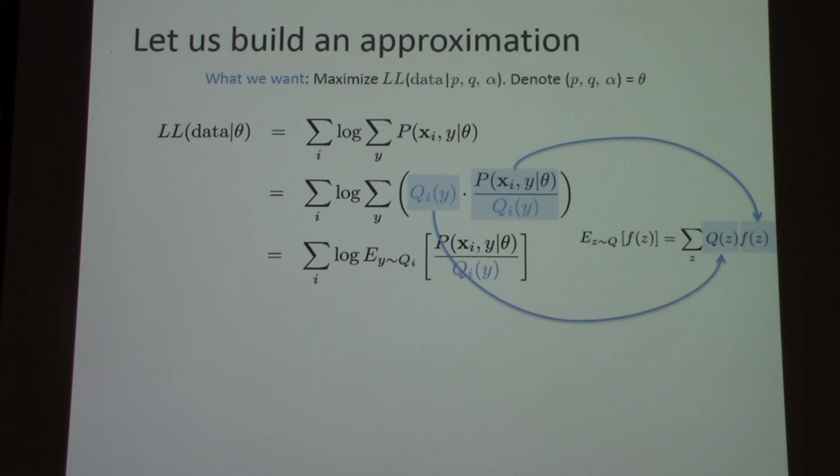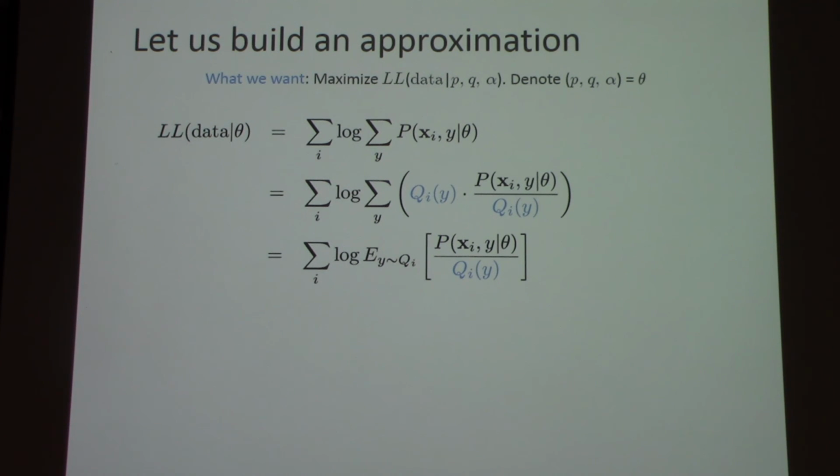So what we have here is the sum over each example of the log of the expectation of this ratio, and the expectation according to what distribution? Some distribution Q, any distribution Q. Of course, we will not use any distribution Q, we will fix one in a bit, but let's stare at this function a little now. So far I have done nothing. From here to here to here is just a rewrite. I introduced a Q and just rewrote it as expectation.